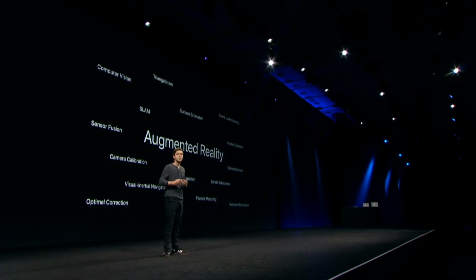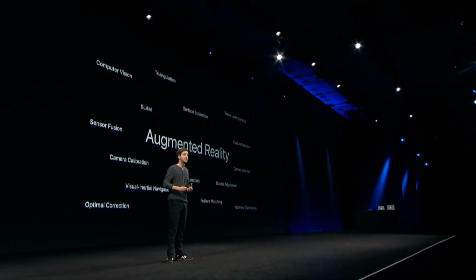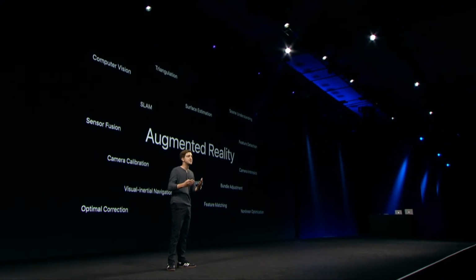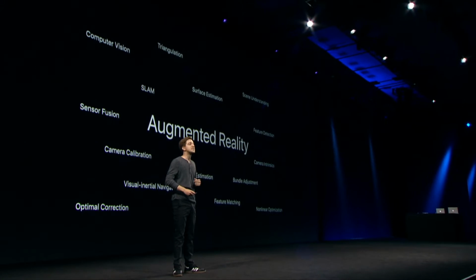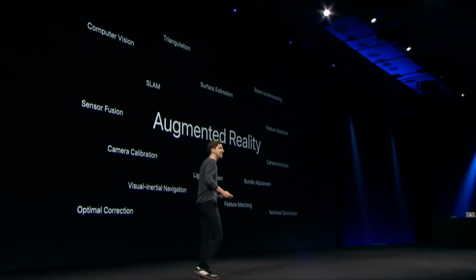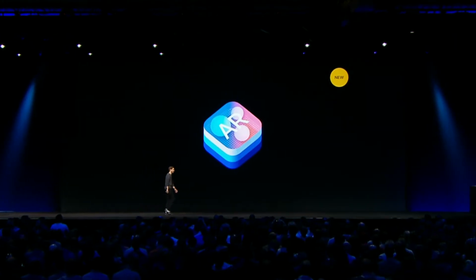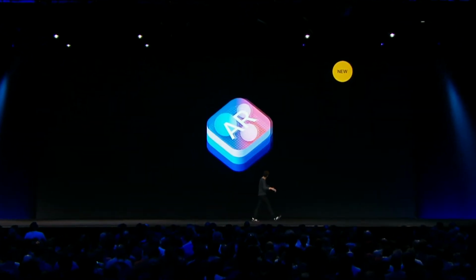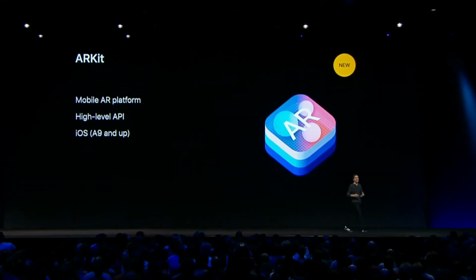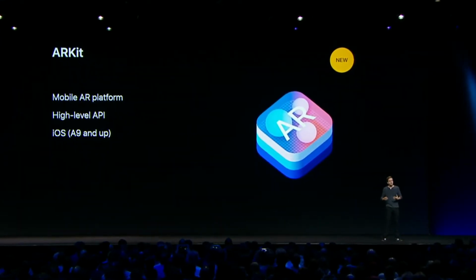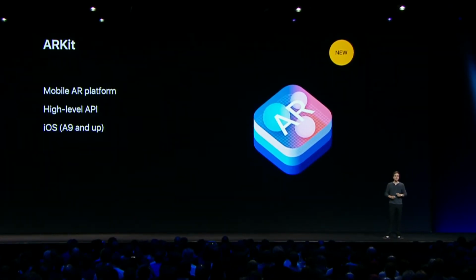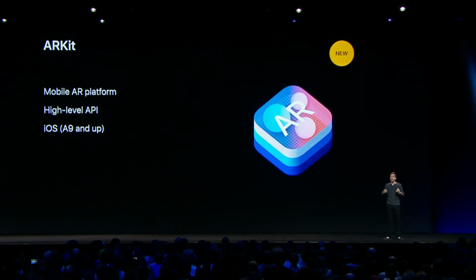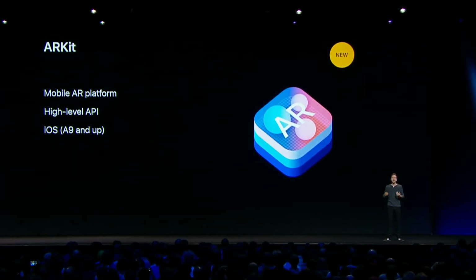There's a large amount of domain knowledge that goes into creating augmented reality. Everything from computer vision to sensor fusion to talking to hardware in order to get camera calibrations and camera intrinsics. We wanted to make this all easier for you. So today, we're introducing ARKit. ARKit is a mobile AR platform for developing augmented reality apps on iOS. It is a high-level API providing a simple interface to a powerful set of features. But more importantly, it's rolling out supporting hundreds of millions of existing iOS devices.